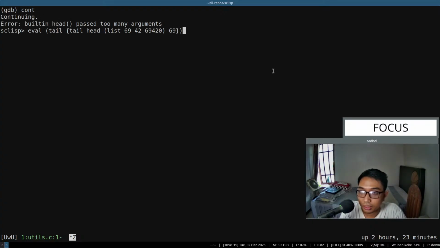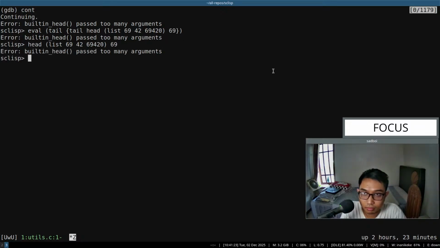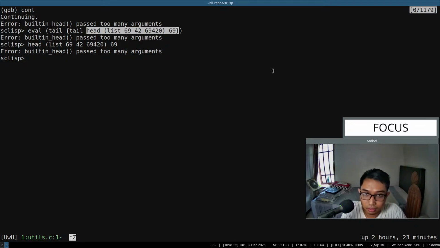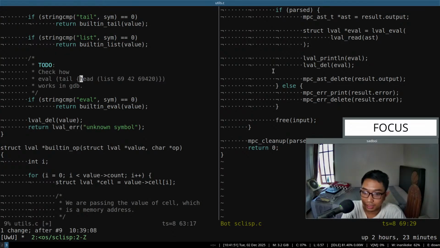So what we did in this one is kind of the same as this one. Because again, we are using tail, so we exclude this and only get head and the rest of the argument. And then yeah, we got an error. Okay, that's basically it.